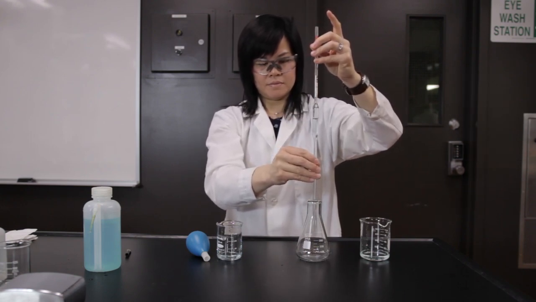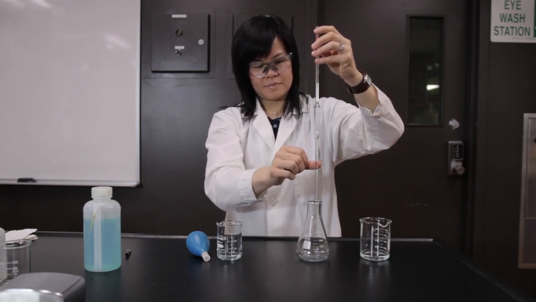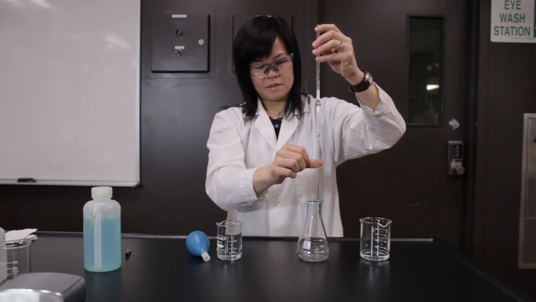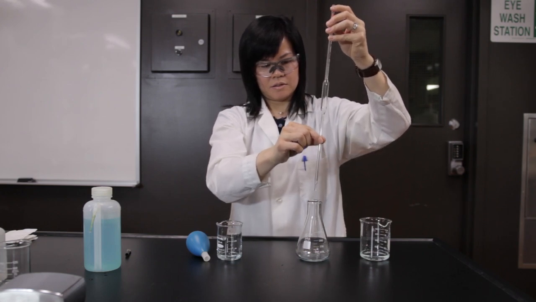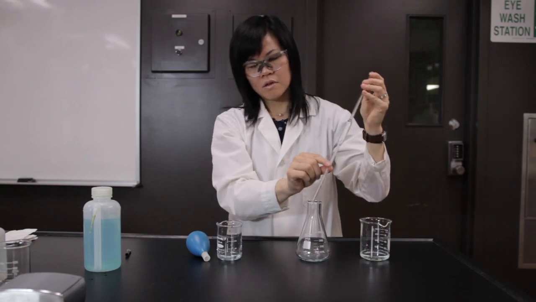Hold the pipette tip against the inside of a clean 250 milliliter Erlenmeyer flask. The flask does not have to be dry. Remove your finger from the stem and allow the solution to drain from the pipette by gravity. Do not force the solution out.